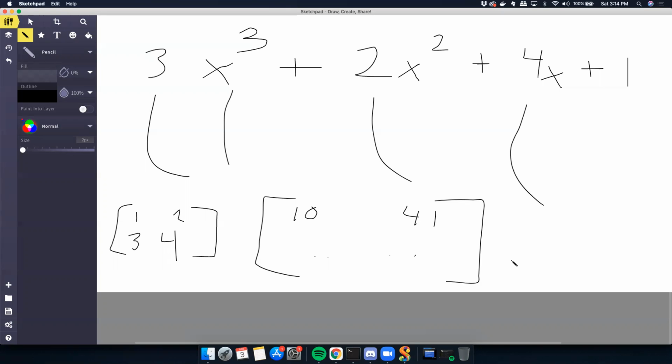I'm just trying to confirm that the problem says we have random coefficients. Is that correct? Sorry, can you say that again? The problem said we had random coefficients. Yes, that's correct. Would that be different for each element in the input, or would that be constant for each of them?